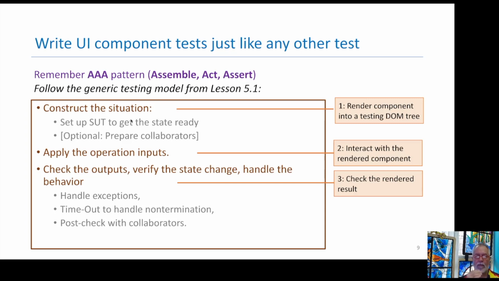So the next level down is to look at how a web browser works. We're specifically talking about web applications here. Every web application basically builds an HTML document, and that HTML document is then handed to the browser. So you can actually interact with that HTML document without rendering it onto the browser. What you can do is construct a situation, or a system under test. SUT stands for system under test. Get the system ready to test, then do some operation inputs. So in code, you could say, push the button that's named Run Now button. And then you can look at the resulting output.